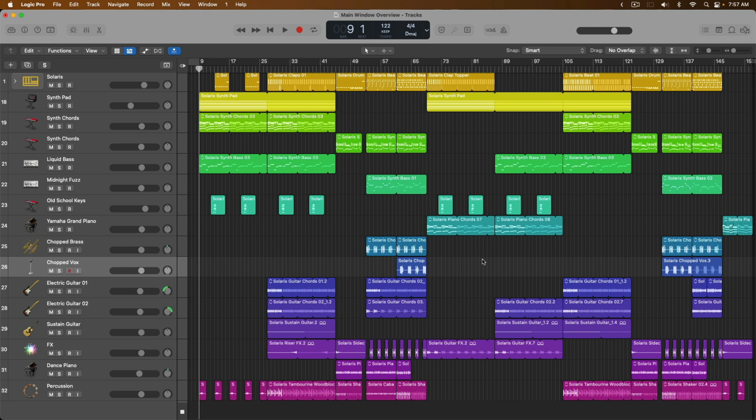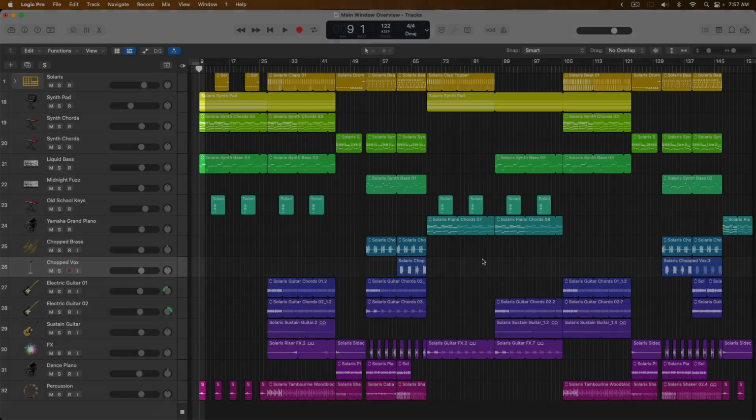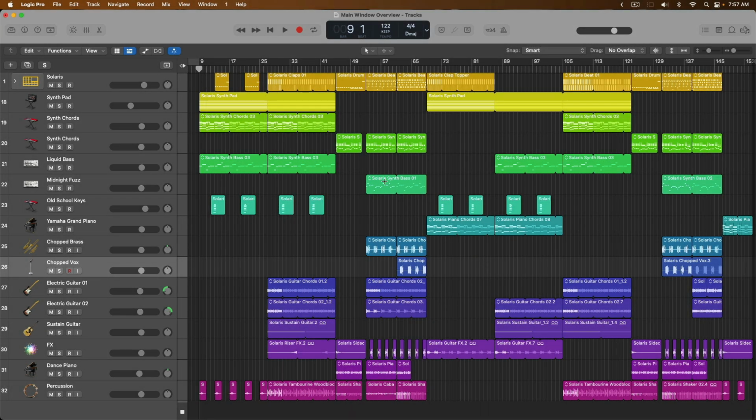And the tracks area is very much a linear style of playback and production. What I mean by that is we have a playhead starting at bar 9, and when we begin playing this project, the playhead will move from left to right. Time begins on the left-hand side and works its way to the right. And depending on where individual regions are in your project, those performances or parts only begin playing as the playhead passes over them.